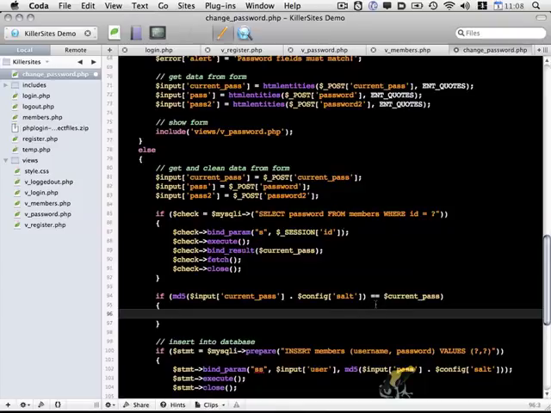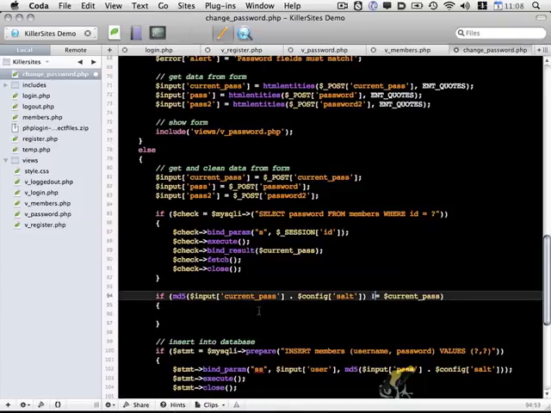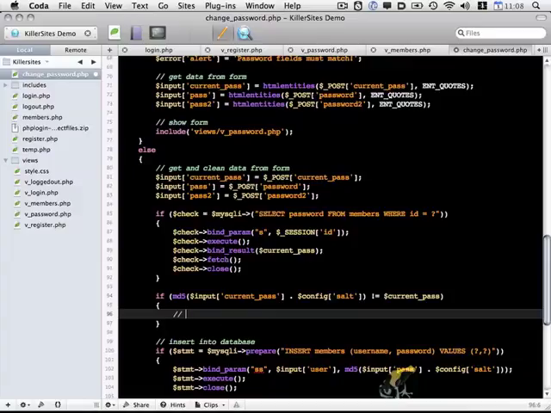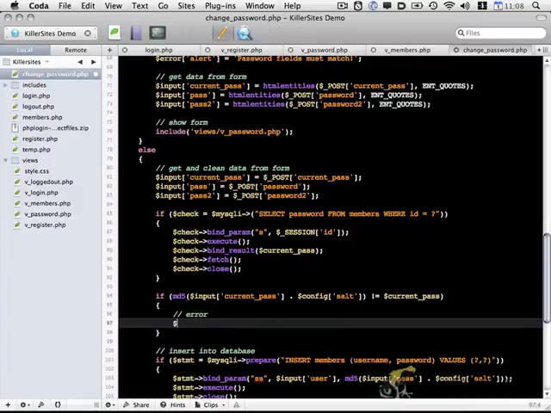So if that matches, actually I take that back. I'm going to go ahead and do, if it doesn't match, we're going to show an error. So error alert.